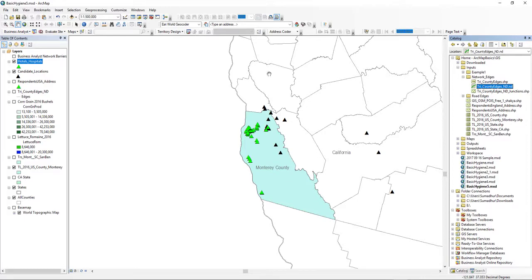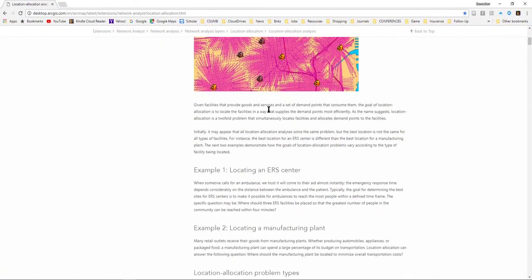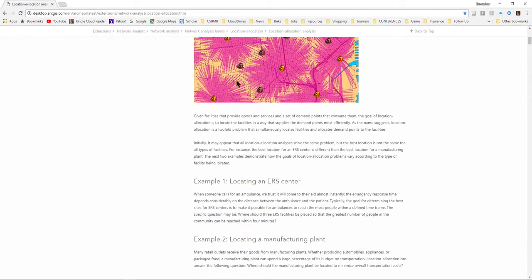So in this one, using those resources, I'm going to use an application within ArcGIS Desktop called Location Allocation. What Location Allocation allows us to do is allocate certain warehouses or facilities to a target set of points.